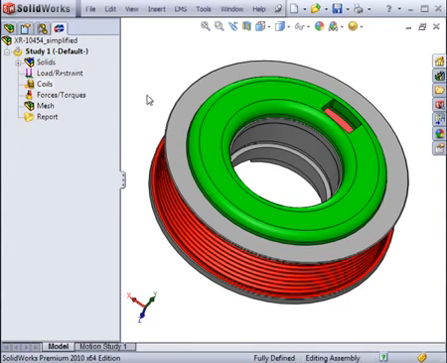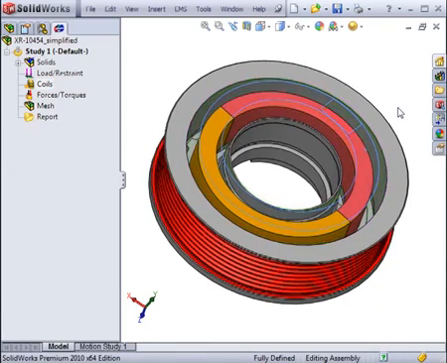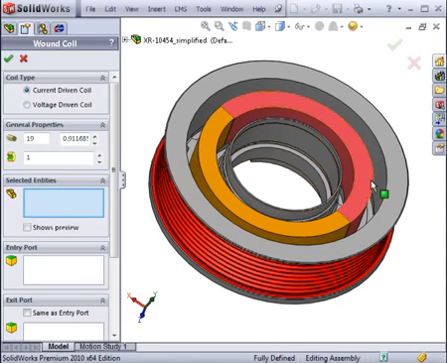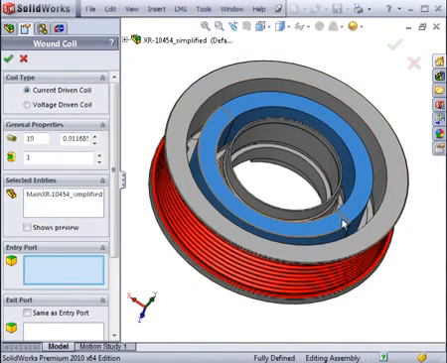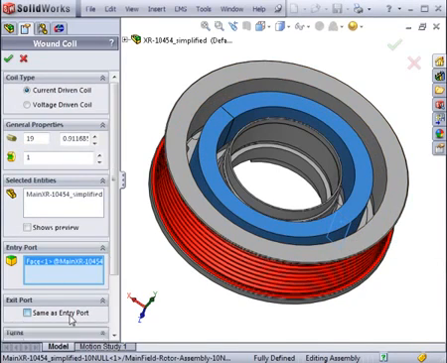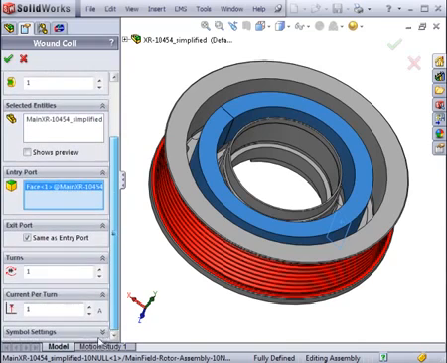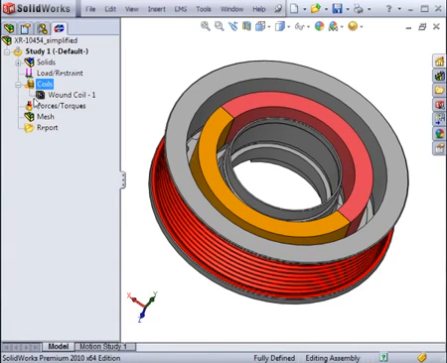In this example, a DC current will be applied on the coils inside the steel shell. By creating a new wound coil, select the body that acts as the coil, enter the face of entry for the current, then the face of exit, the number of turns, their diameter, and the current that goes through each turn. This defines the excitation that creates the magnetic field.